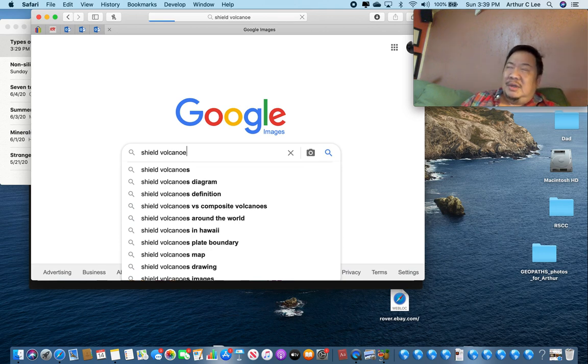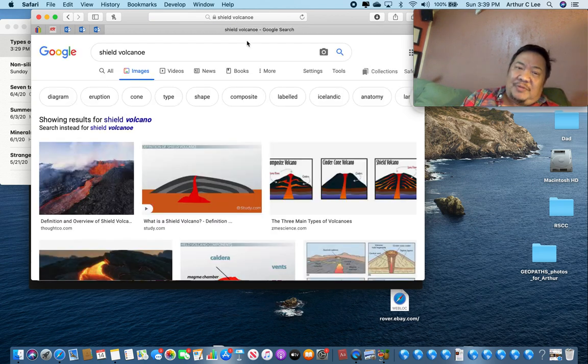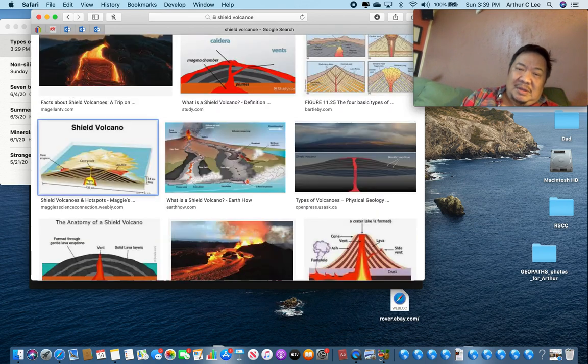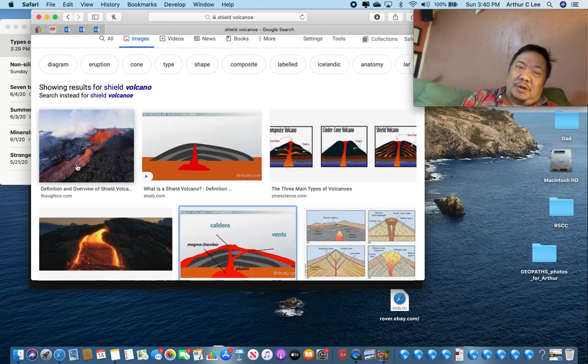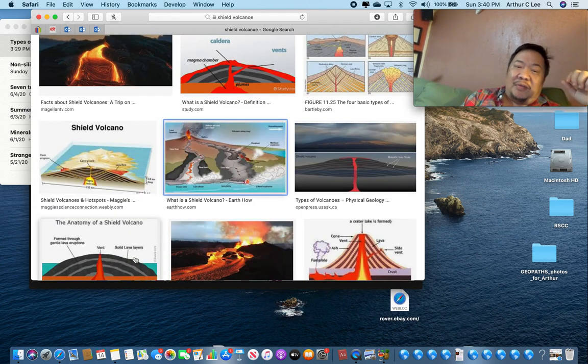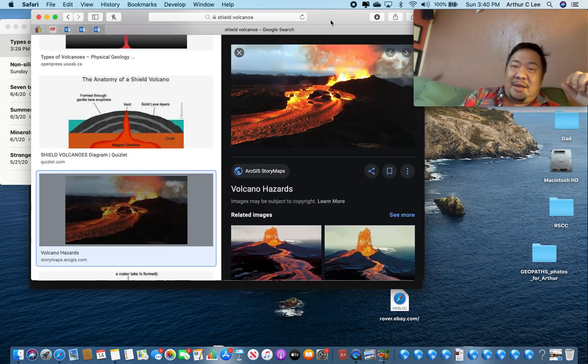They actually have tours. Shield volcanoes are not dangerous. Almost nobody gets killed by shield volcanoes. Why? Because the lava that erupts from a shield volcano is of low viscosity. It flows more like water. So that means the gases can come out instead of reaching explosive proportions and having this big explosion. Instead, the gases slowly come out. So you get these rivers of lava that flow in Hawaii.